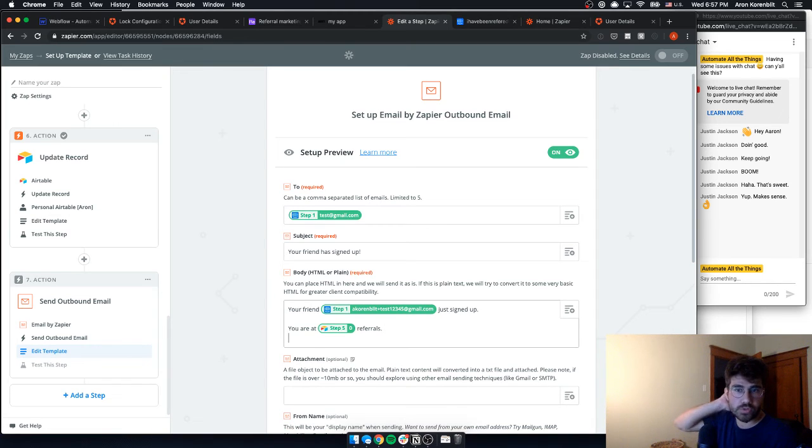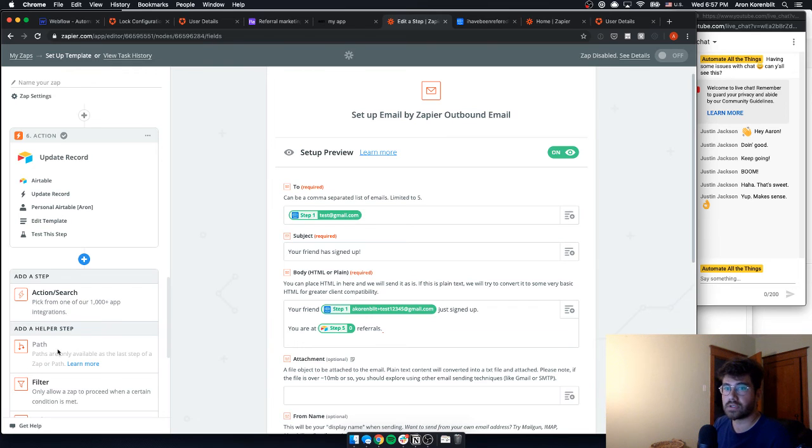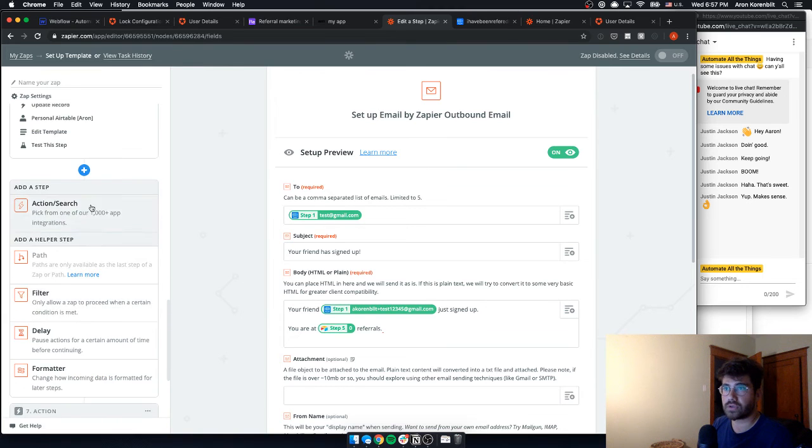What you can do as well is with paths. So if you have multiple, like the article we referenced at the beginning actually has, at 5 you get this, at 10 you get this, at 15 you can get that. So you can create paths, right? So if under 5 go here, if under 10 go there. We're not going to do that, just for time.